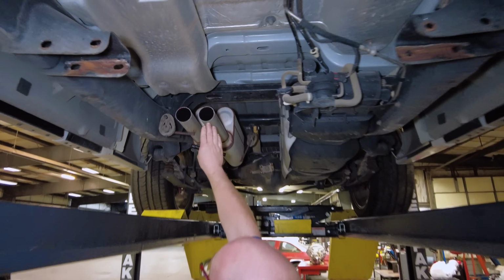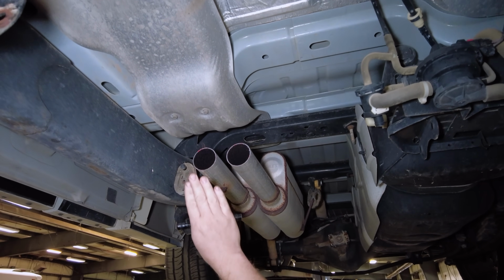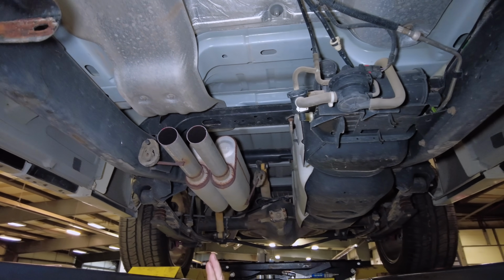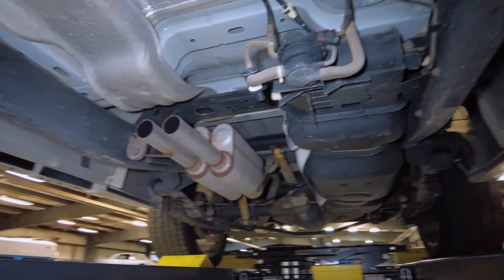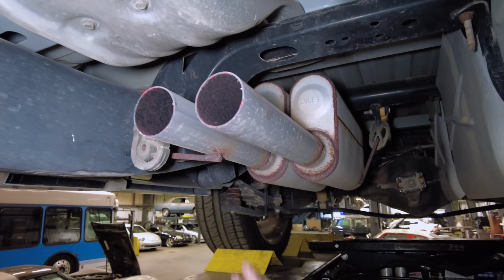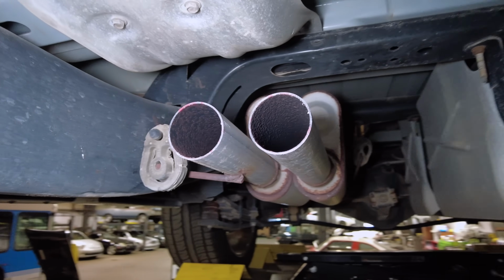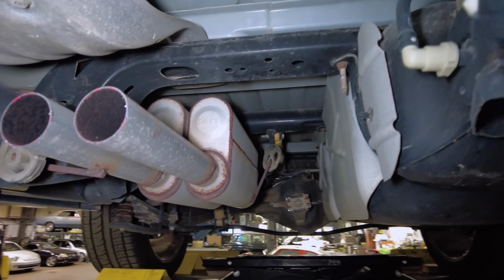You can see that we did have to do a clean cut on the exhaust. We will weld it back on when we go together because whoever put this exhaust system on, from the engine all the way to the back, was full welded. There were no joints that could come apart, so we had no choice. We just put a coupler on, weld it on. It'll be just as good as the welds here on the muffler themselves. It's too bad that we had to do that, but there is no other way around it.